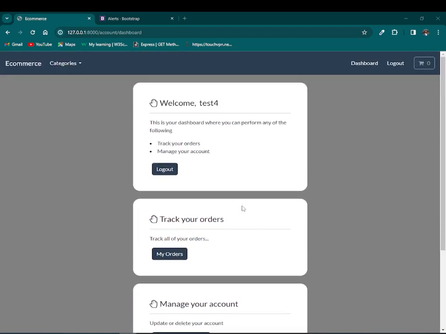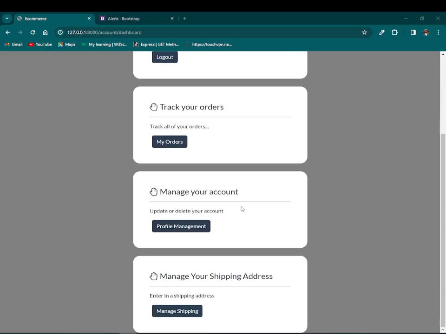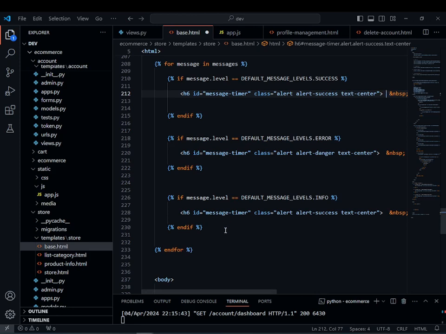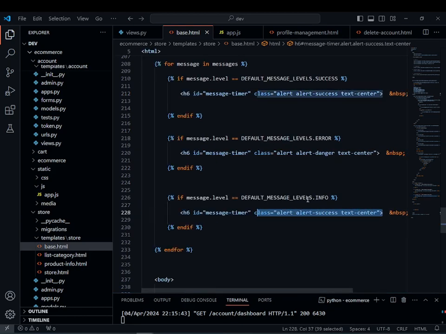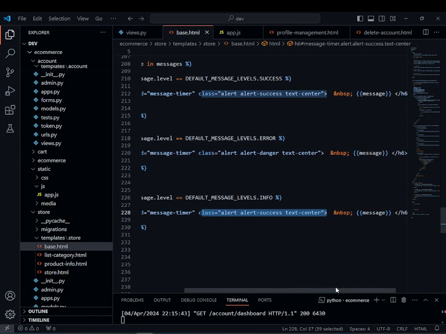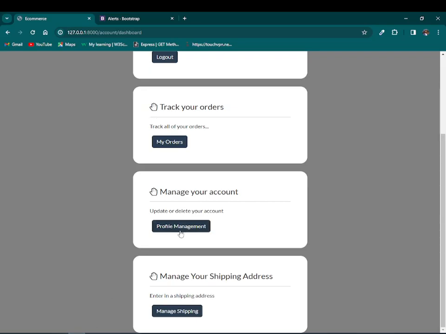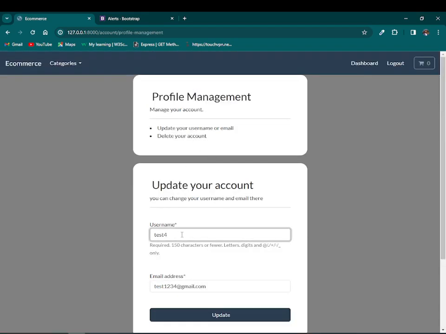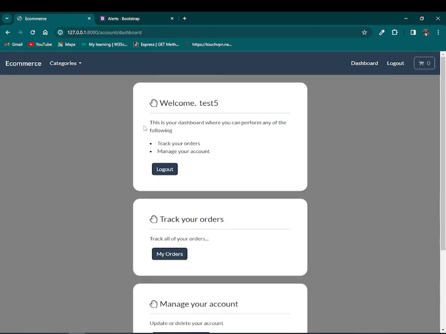So guys, the problem is with my internet connection. So now if you check that, we are using the same class alert, success, extender, and now if we want to test it, update, now you will see that update success message under that nav.